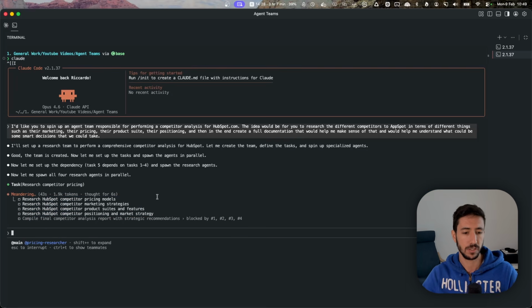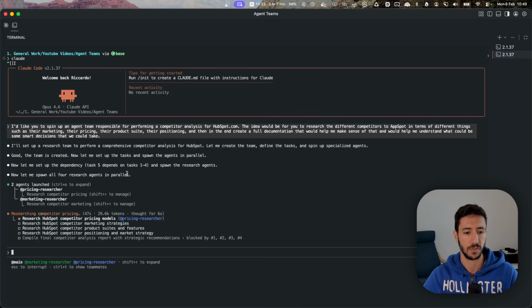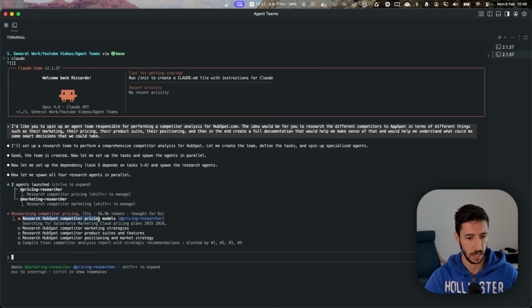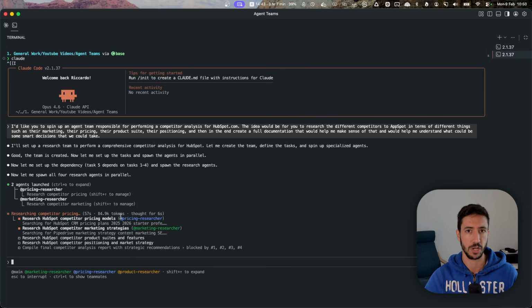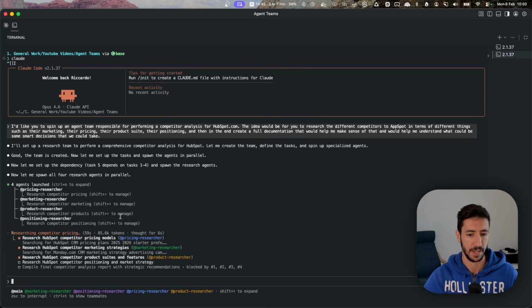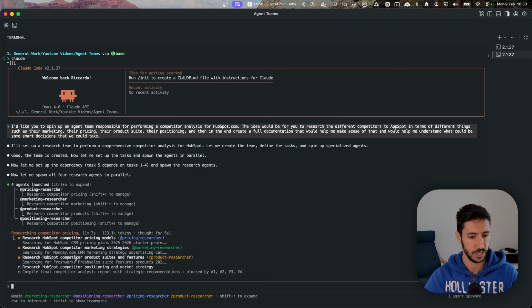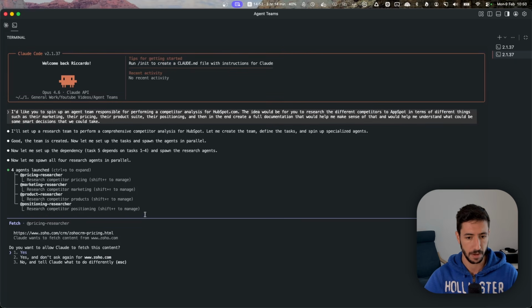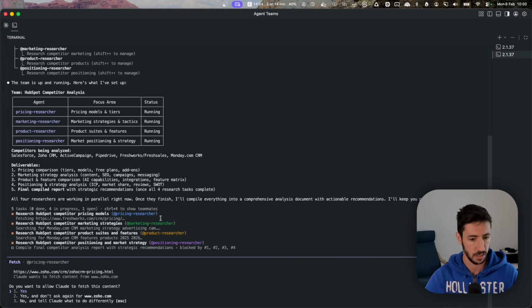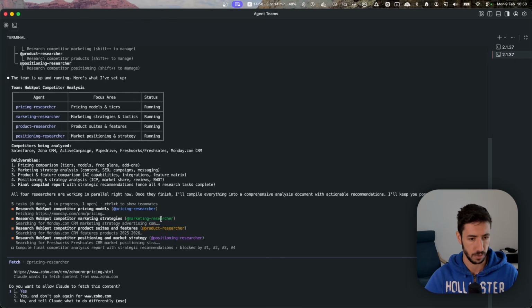And then after that, the team agent will be responsible for creating the different agents that we have available. One of the tasks is to research HubSpot competitor pricing models, and then we created a pricing researcher agent specifically related to that. For the marketing strategies, we have a marketing researcher. For the product, we have a product researcher, and for the positioning, we have a positioning researcher.